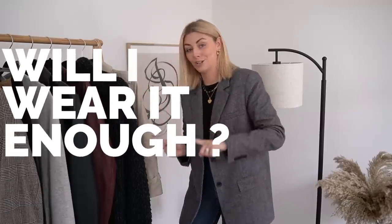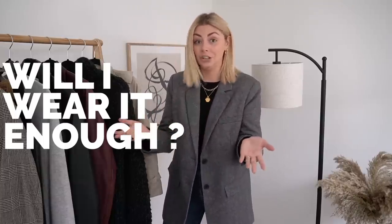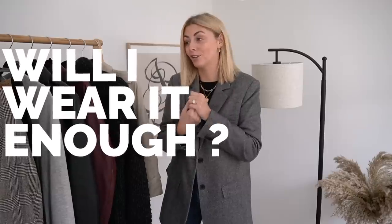And that comes to the last question, which is, will I wear it enough for the money that I'm paying out for it? So I'm just going to use those Gucci loafers as an example again. They cost me, I think they were £850, which is just sickening. They are going to be going up for sale if anyone thinks that they are their style. But I have worn them about 6 times. I think they're actually an in-the-house slipper, but I wouldn't wear them in the house because I would just feel ridiculous. To be honest with you, I felt ridiculous wearing them out of the house as well, but £850 and I have worn them no more than 5 times. It makes me feel sick to think about. So just really expand your thought process.